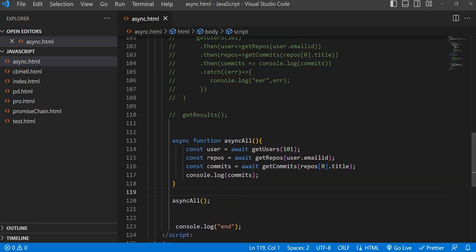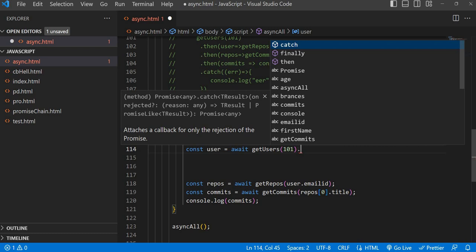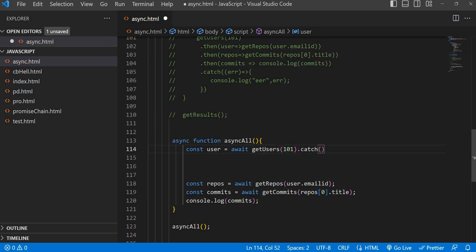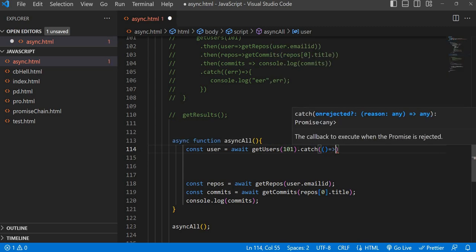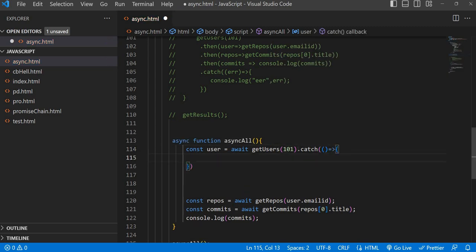That's the natural one. So here we can't add a catch block for user, repo, commits like that. Let me add it here because this is the error in get user. So what we need to do, we can add a catch block for this. What I'm doing here is dot catch. This is fantastic. But we have another problem with this. That's why we need to learn something interesting. Just wait for a minute. So suppose you can say just handle that information. Suppose this is error.